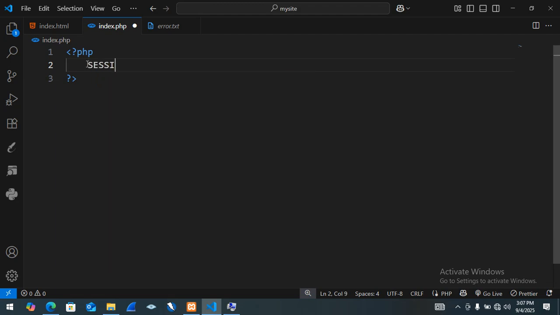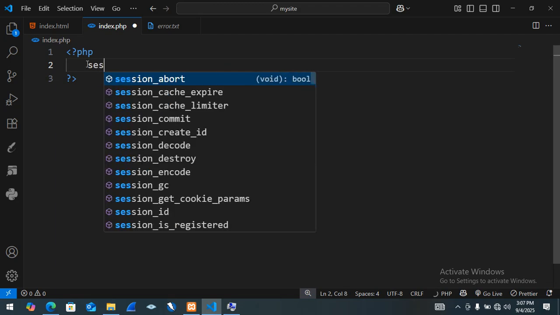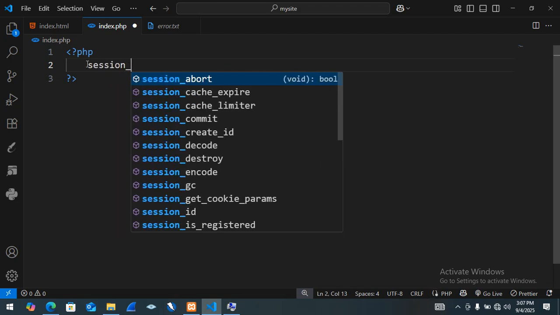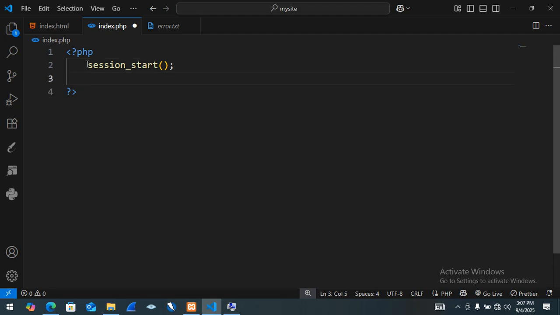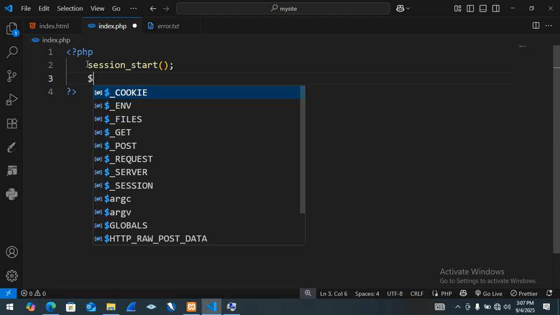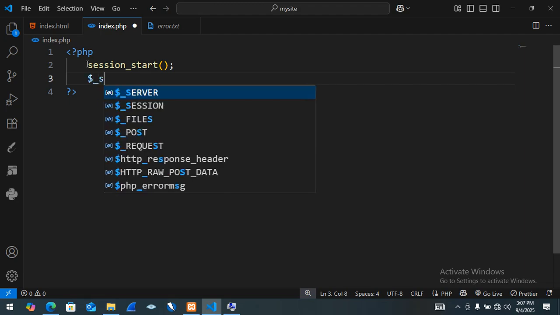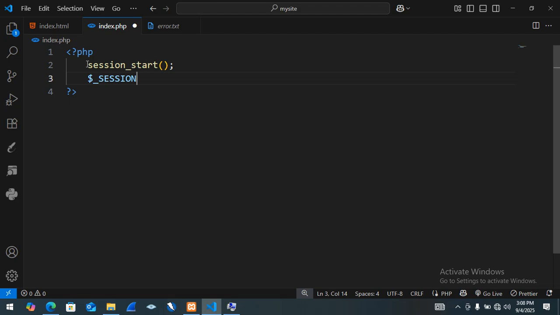So for example, here we can start the session. We call session underscore start. That function is going to start the session. After doing that, we need to store the data. Let us store certain data. So here the Superglobal we use is the session. Inside here we need to provide the name, the ID. So here provide the username, and we are going to set it to be Rashid.